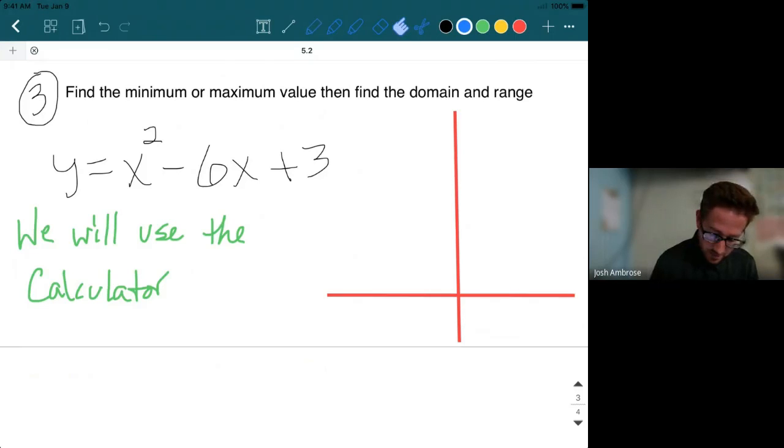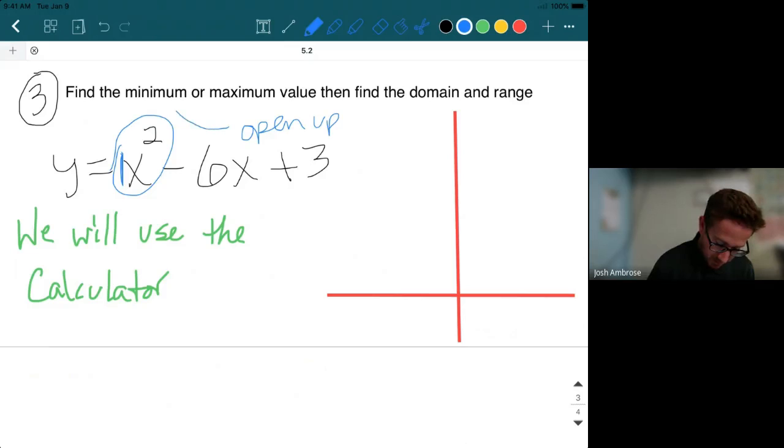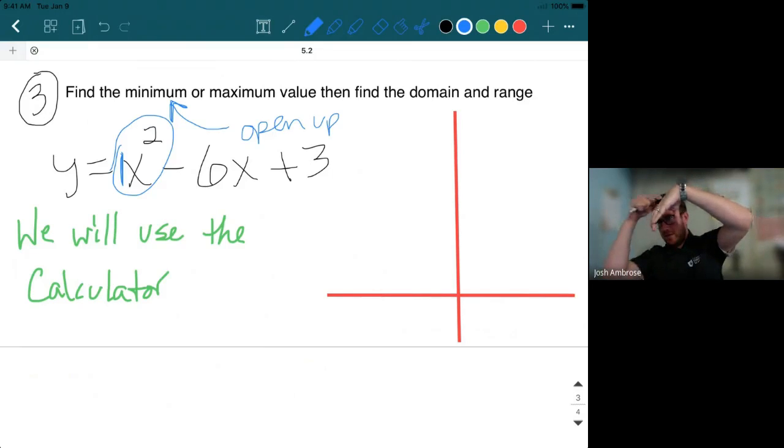And what do you look for? You look right here, and you see that there technically is a coefficient of 1 right there. And it's a positive 1. So that means that this is open up. And if they open up, you actually have a minimum. If they open down, you actually have a maximum. And how do we do that? Because if it's a perfect smiley face, you're looking at the bottom of the graph, which is the minimum point. But if it's a frown, you're looking right there at the top, which is the maximum point.